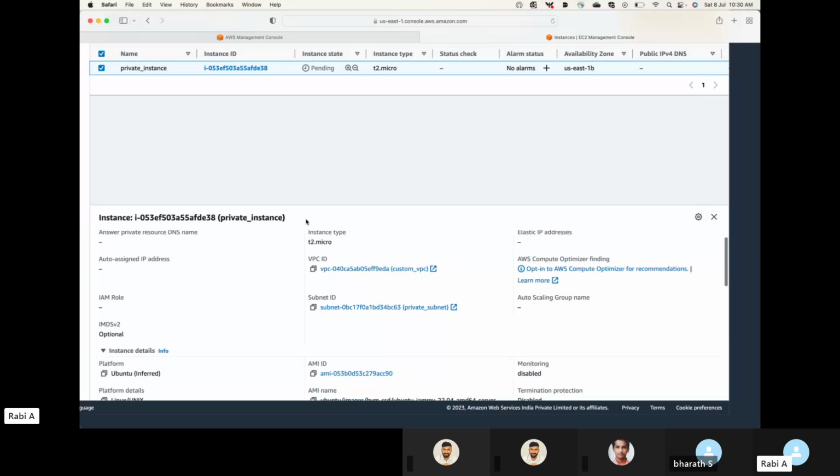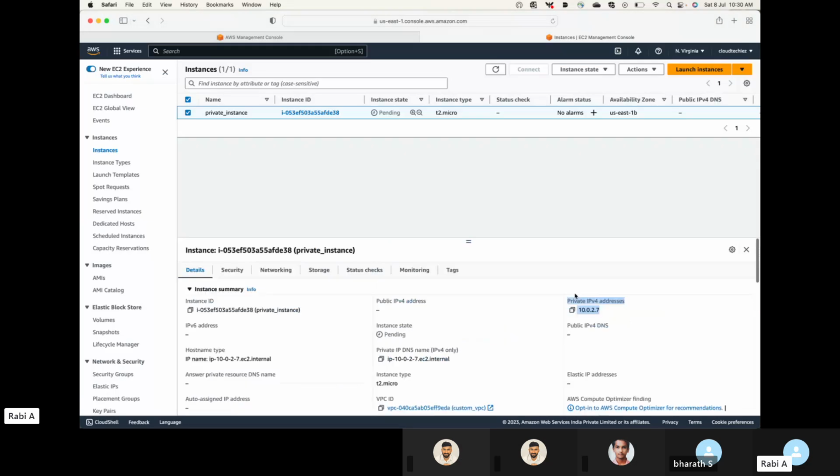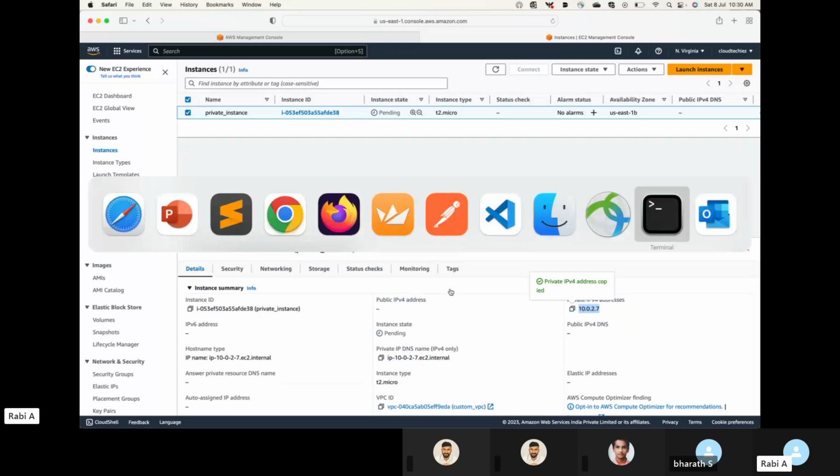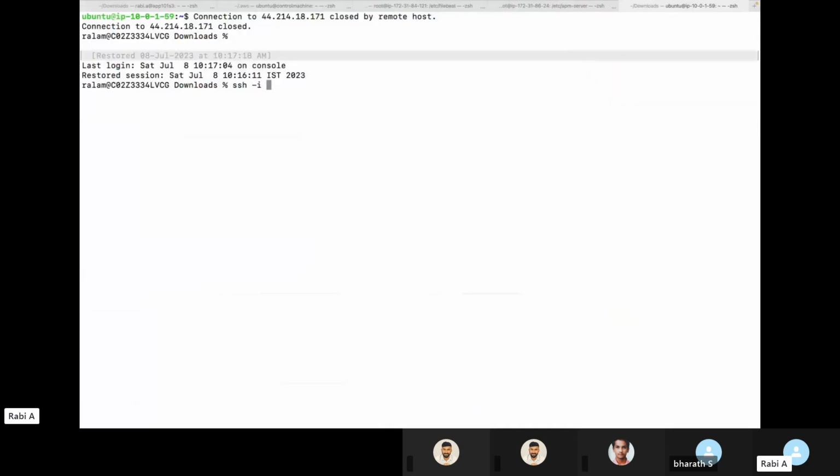All right. Now, how do you connect to this private instance? Obviously, we can make use of this private IP. So let's say, for example, here, let me try doing an SSH to this. SSH hyphen i, my PEM file, my username, and then the IP address. What this will do is try connecting to this server. Now, in this case, if you see, I'm not able to connect. The connectivity to my private instance is not happening. So you see, this is loading, and after some time this will fail, telling that it could not connect.